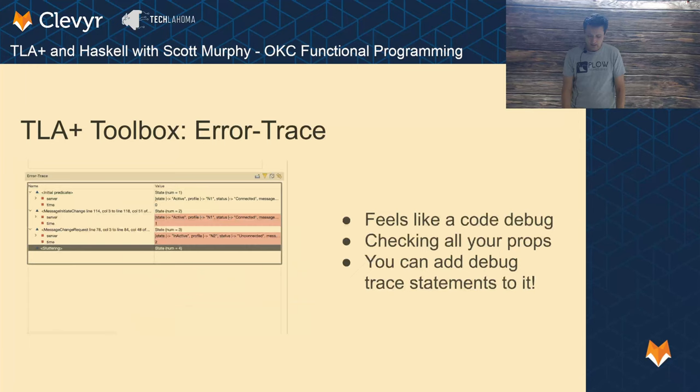And I have a few slides about that, right? So here's an example of an error trace. Here it says something went wrong with the model. And then it gives you a little highlight so you can see it happened at this state of the model, and this is what went wrong. It was in between state number 2 and number 3 that we got a problem. I don't remember what the problem was anymore. I've changed this model a few times since then. I'll show you the final one. But it's really, really nice to be able to do that kind of stuff.